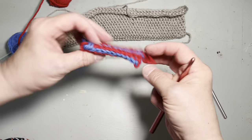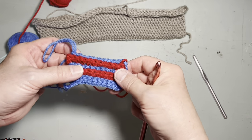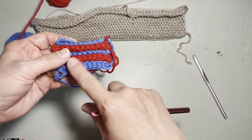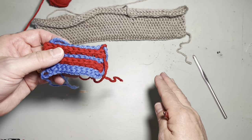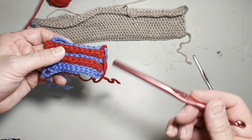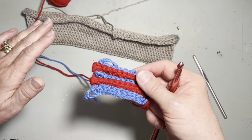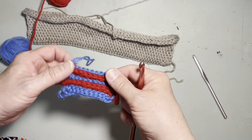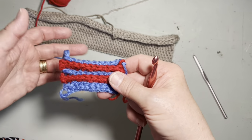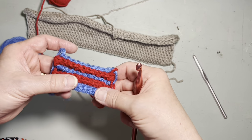But certainly it's something that is very easy. It's just a slip stitch. Keep your stitches very loose. And the other thing is, if you start your project picking up the back loop, always pick up the back loop. If you start your project picking up the front loop, always pick up the front loop. You have to start the project with either the front or the back and stick with it. If you change, it will change the look of this. But you can fool around with that too and see. But if you want something like this, always keep your stitches in the same loop, either back or front. It doesn't matter which one, as long as you always use the same one.